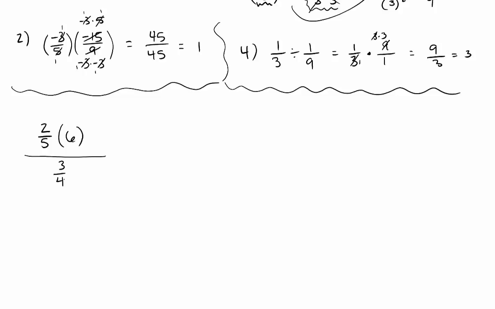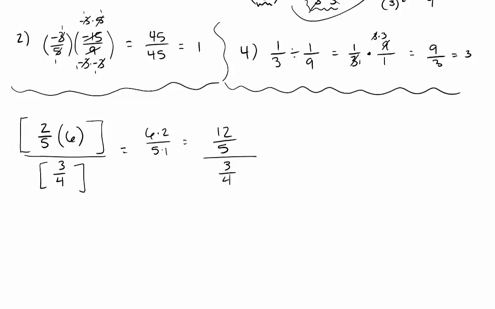And again, if you watch the previous videos, I usually say just pretend that there's a parentheses on the top and a parentheses on the bottom of the fraction. Why? Because we want to make sure we do all the top first before we worry about dividing by anything. So let's work on the top. There's 2 ways to do the top. We can say that's 6 times 2 over 5, or we can say it's 6 over 1 times 2 over 5. But whatever you do, it becomes 6 times 2 over 5 times 1, and that's simply 12 over 5. That does not reduce. And then we divide that by 3 over 4.